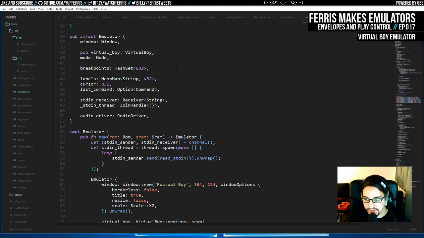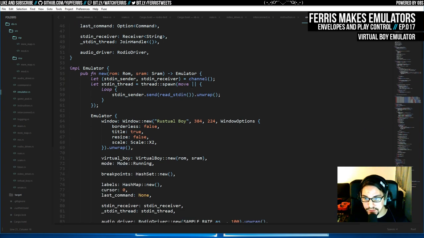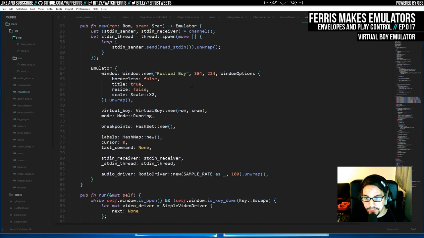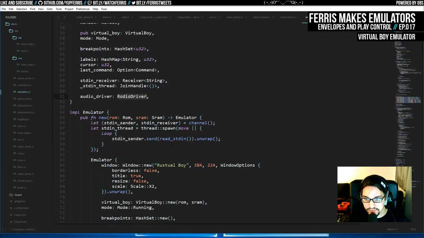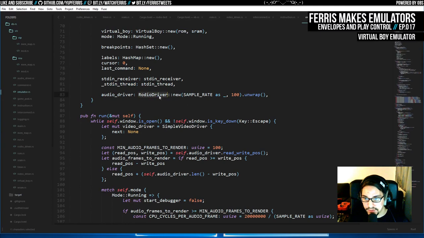I merged all the audio stuff on the master because it works now, even though it's monstrously slow, which I believe is because of the mutex stuff on some systems. On my system, it didn't seem to make much of a difference, but I'll fix that soon enough. Basically, the only difference is that it creates this audio driver instead of the wave output one here. You can see here it actually creates it.